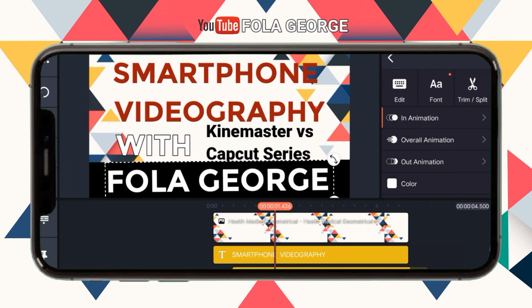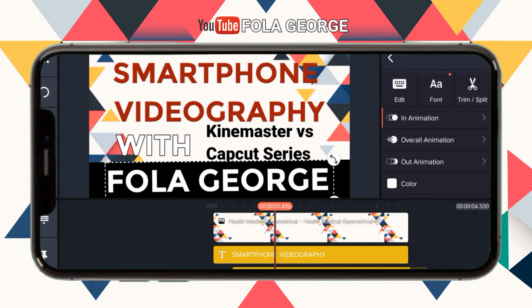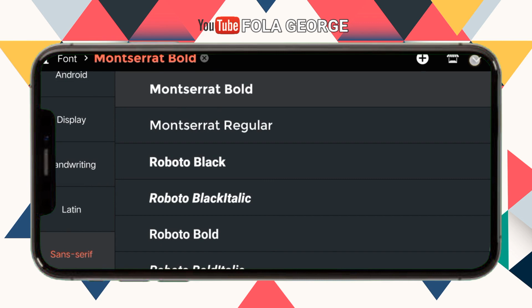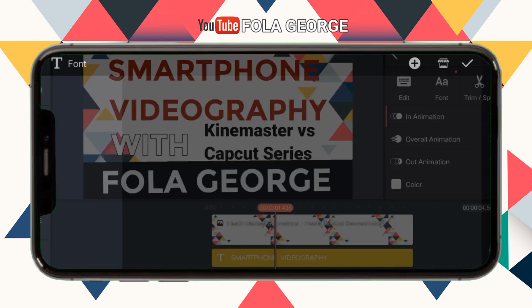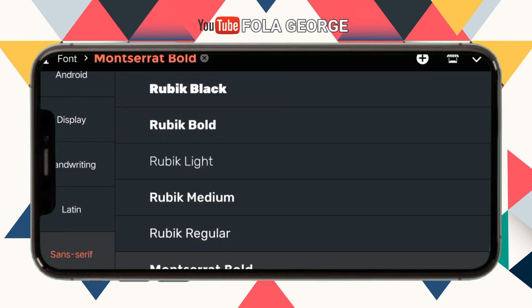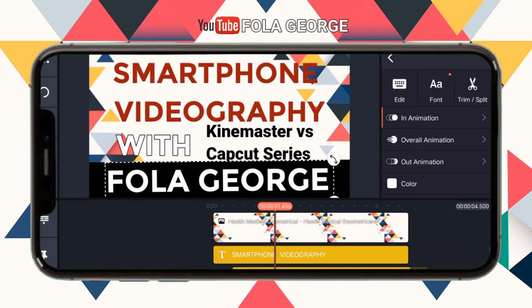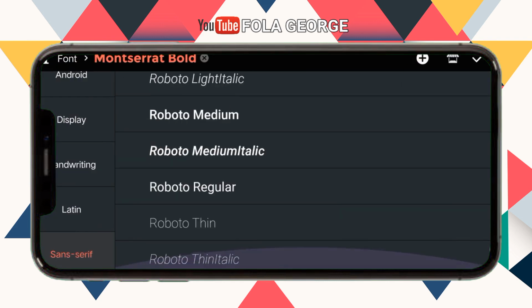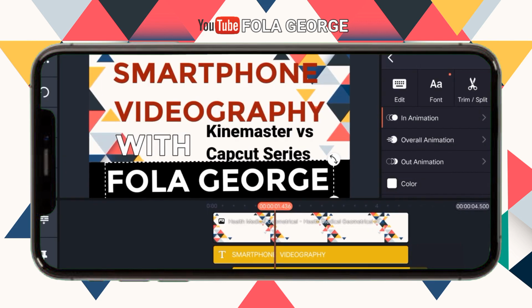These settings on the new Kinemaster app are not really different from the previous app. So if I want to select a new font, I have fonts to choose from. All these fonts here came with the app, unlike the previous app whereby you had to download them from the asset store, right?